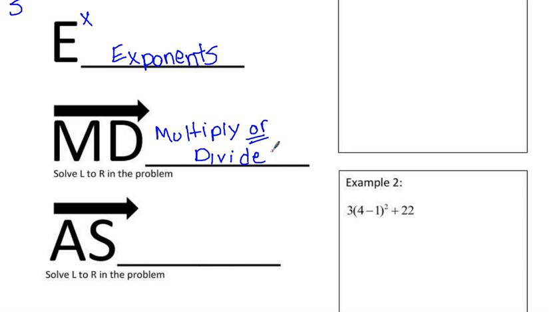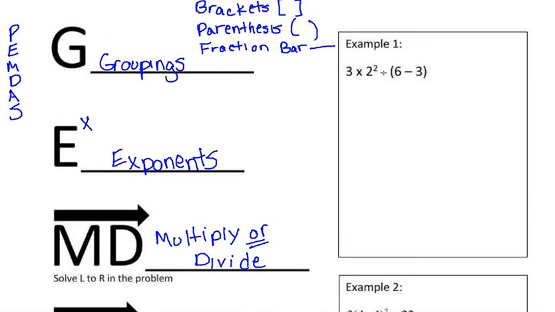And then you're going to work from the front to the back of your problem the same way for addition and subtraction. So you're going to add or subtract. It does matter which one is first in the line that you're going to do. Addition doesn't have to come first just because it's the first letter. All right, so let's look at some examples.